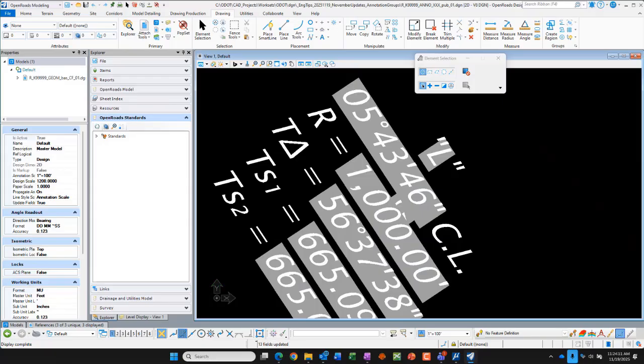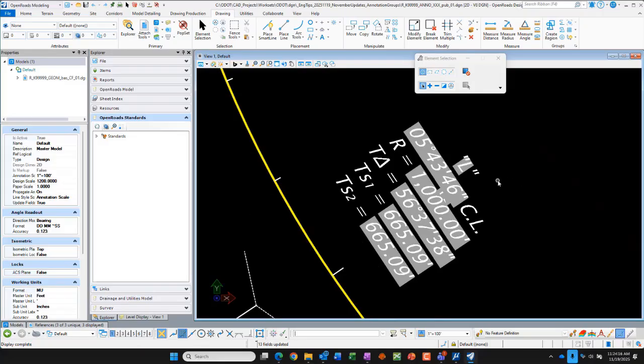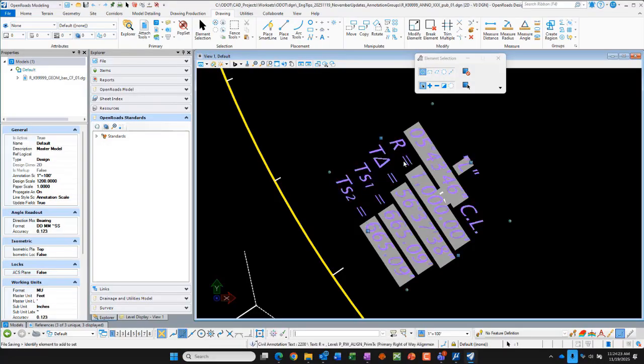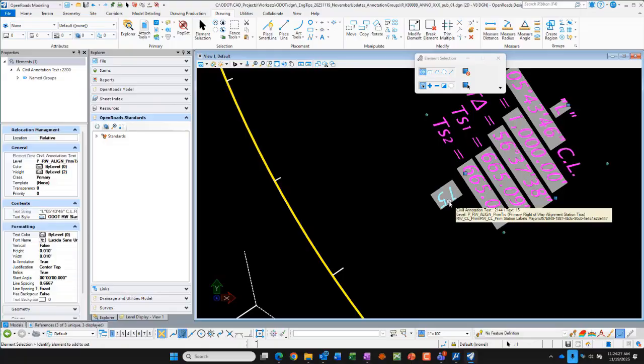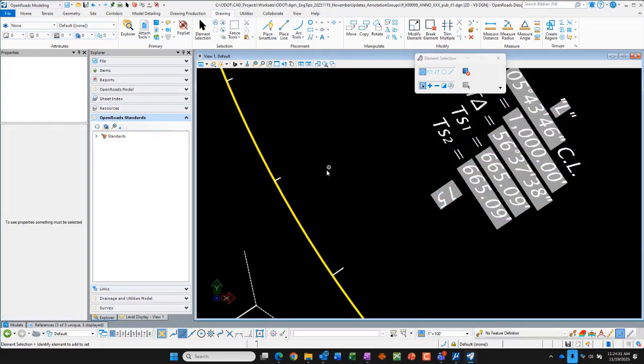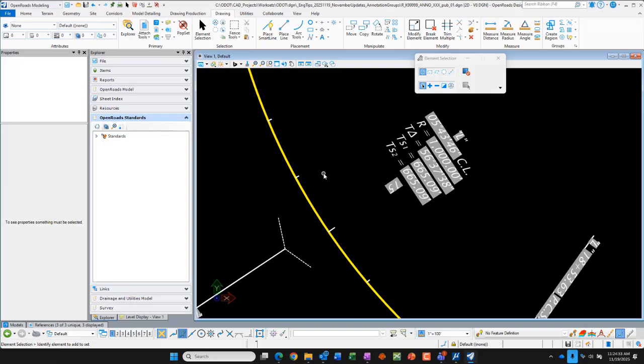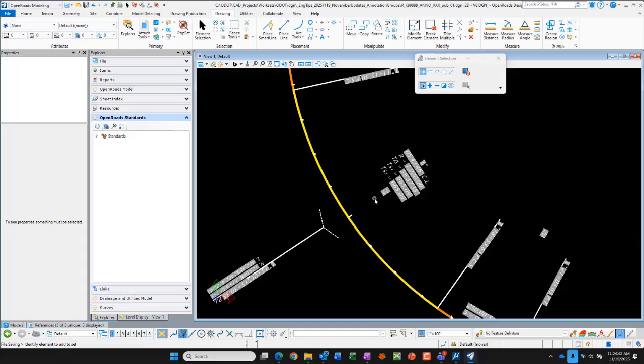Are there other questions? The purpose of that, I can see from a survey standpoint, is: I've got record radius, I've got record delta, I want to put that information in here. The way to do that is don't edit the annotation text, make a new text node that has your record information and place it beside the annotation node.